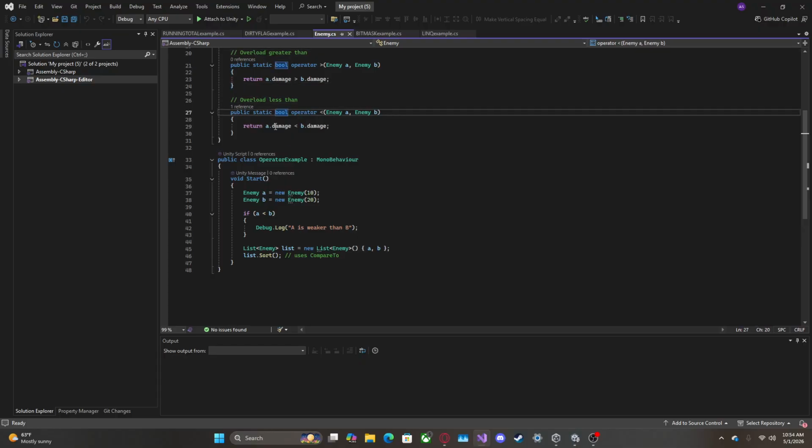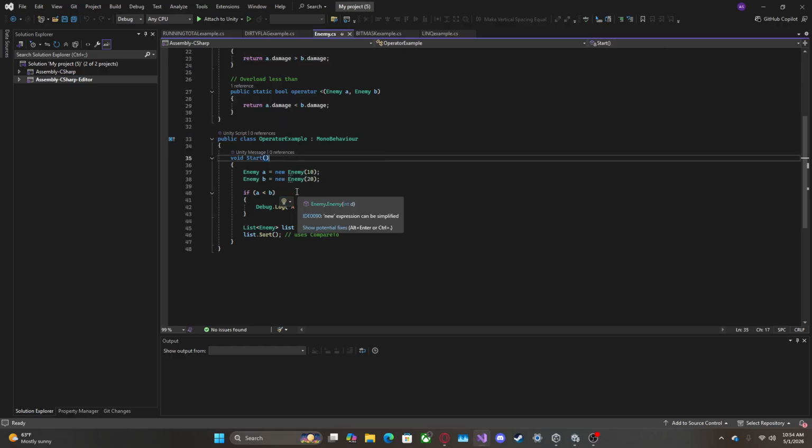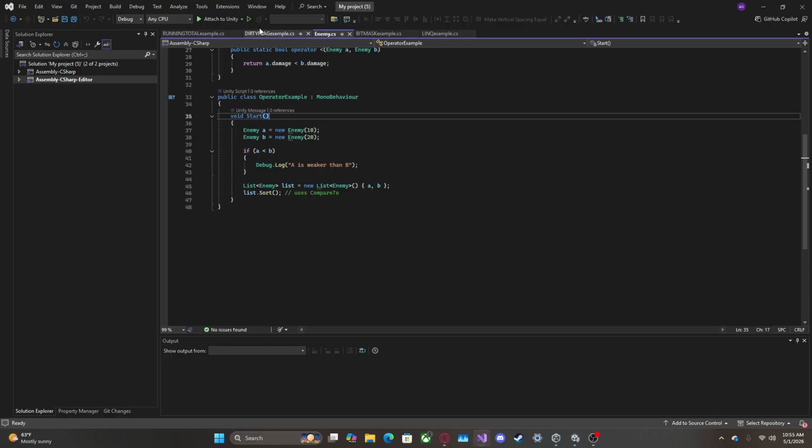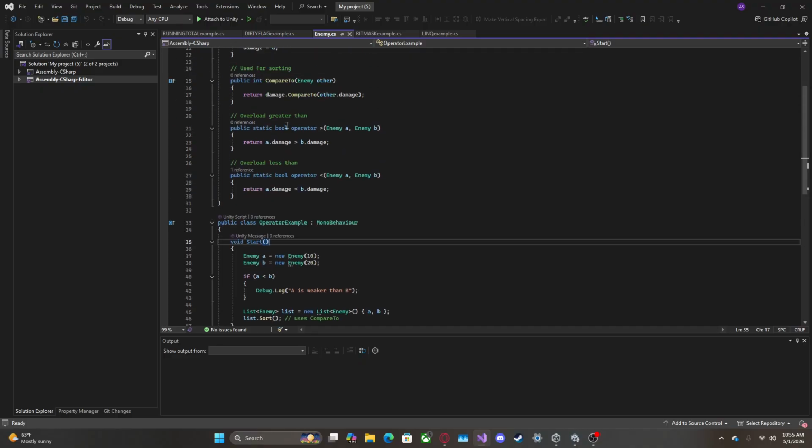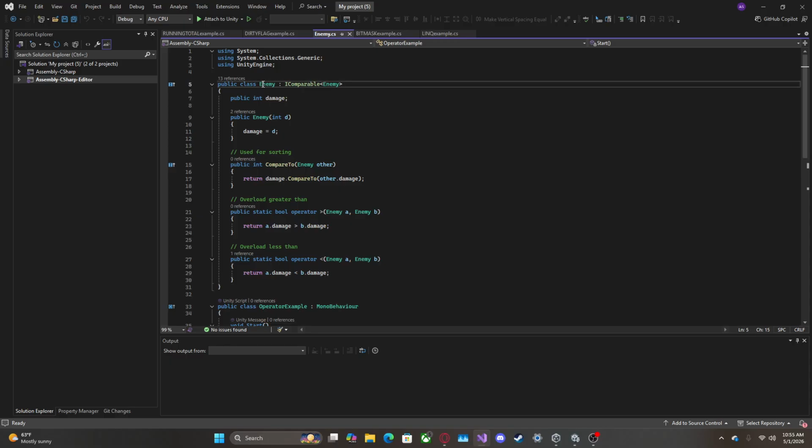So we overload it for less than or greater than. There are some other scripts, but we just use it to compare, for example, enemy A and enemy B, and see which one, at least in this example, does more damage.